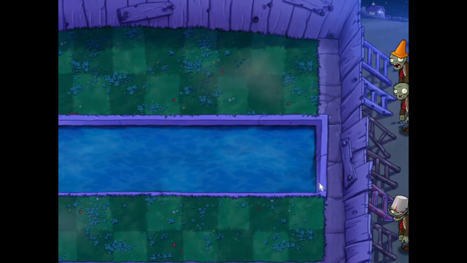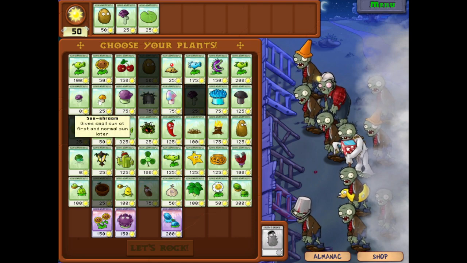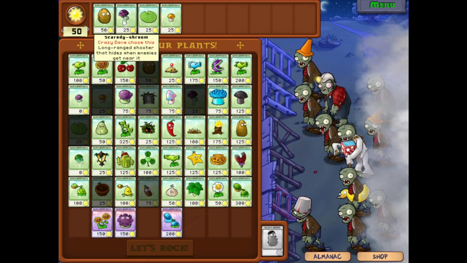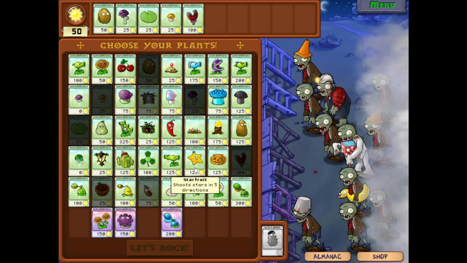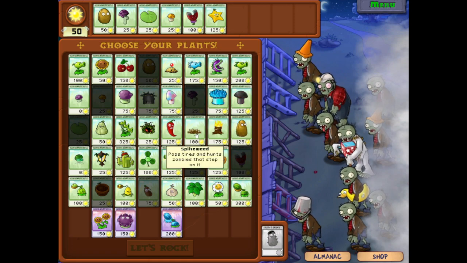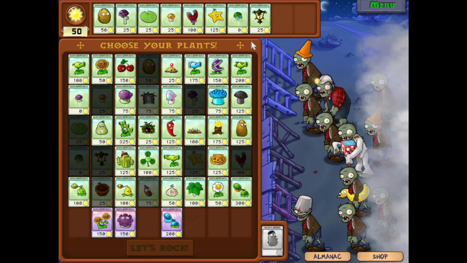Okay. Getting pretty close to the end, but we're not quite there yet, I don't think. Oh, there's lots of different zombies here. We've got Lilypad already, and we've got Scaredy Shrooms, maybe. I don't know if that's what I want to use. We're definitely going to want Magnet Shroom. We're probably going to want Star Fruit. Oh my goodness, there's that guy there. We're definitely going to want Magnet Shroom a lot. We're probably going to want that, so we can see in the fog.